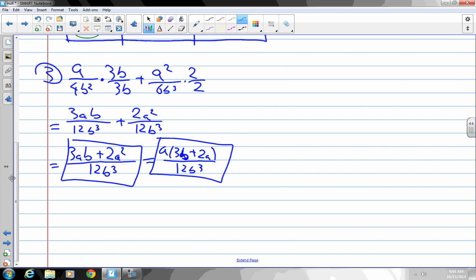So we're done. And again, as we discussed on Friday, and as an important part, I cannot reduce by b because b is not a factor of the numerator. Just because I see a b in the numerator does not mean it's a factor of the numerator. A is a factor of the numerator because it's in both, but a is not a factor of the denominator, so I cannot reduce that. No, because of that plus.